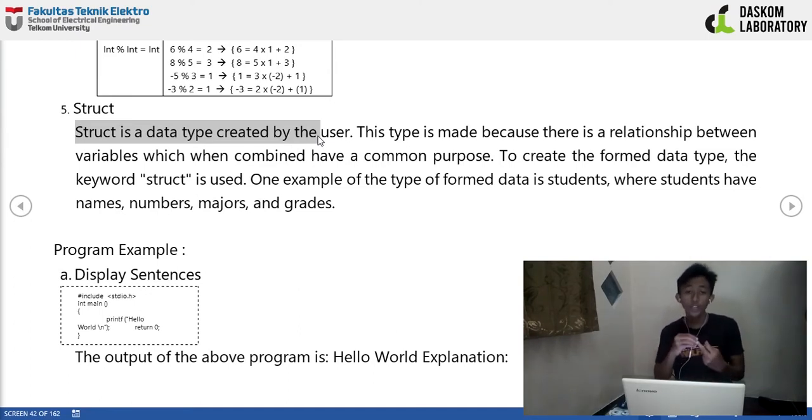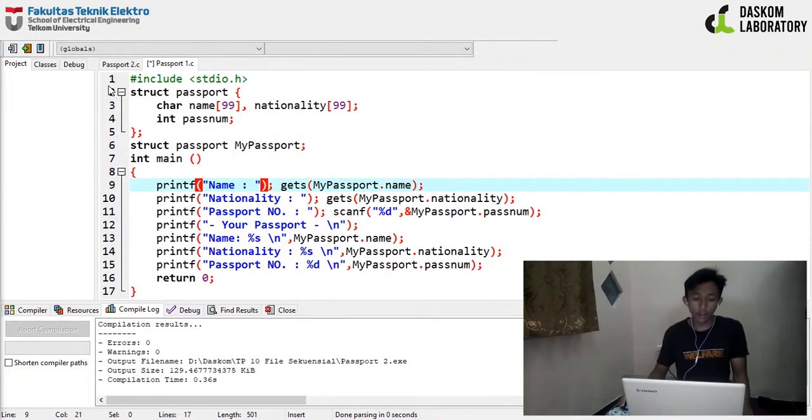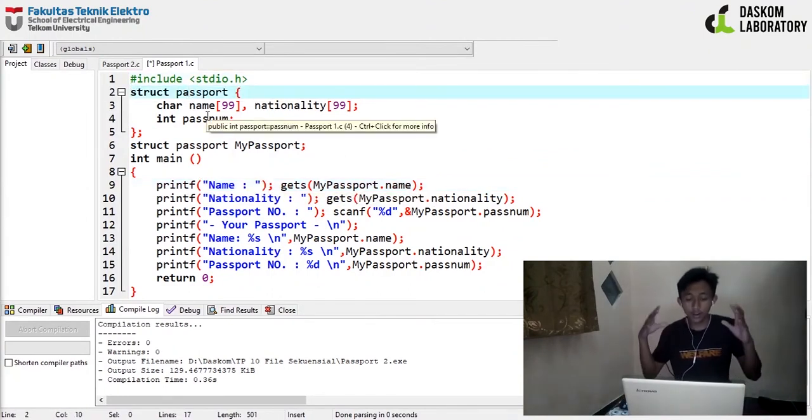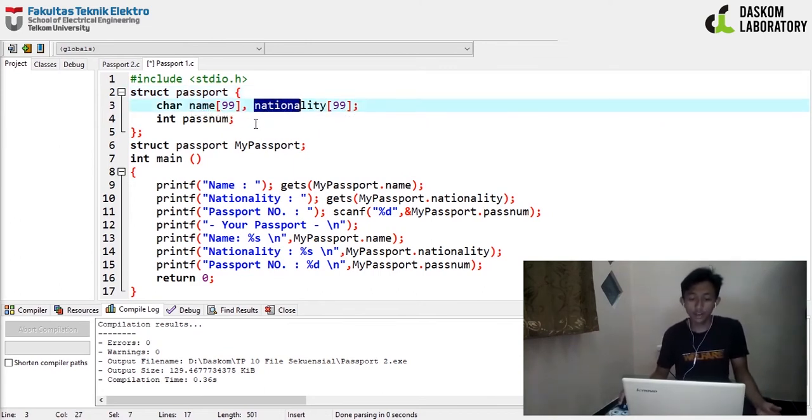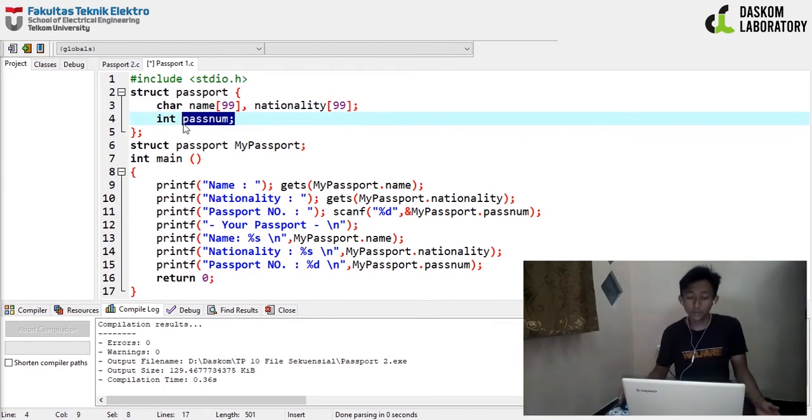For passport number, we can classify it into the int data type. Now, that's a different thing. Let's have an example. Here we already have a struct program. It is a passport program which has 3 data. First is name, then nationality, and last is passport number.